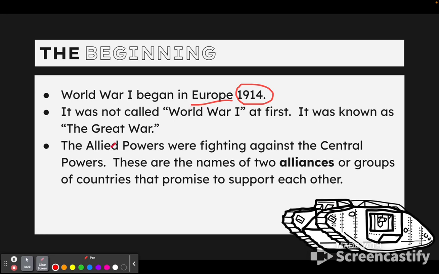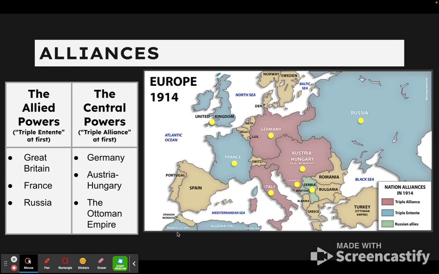And so these countries, especially some of the larger countries in Europe, wanted to have control of some of these smaller countries. What we find in Europe is that it is not uncommon for countries to have an alliance. We see the word alliance right here on your slides. And there were two different alliances. Alliances are groups of countries that promise to support each other. So it's very much like a friendship. The Allied powers was one group, one alliance. The Central Powers was another alliance. And these two groups were fighting against each other and wanting to control land that the other wanted. Let me move to the next screen.